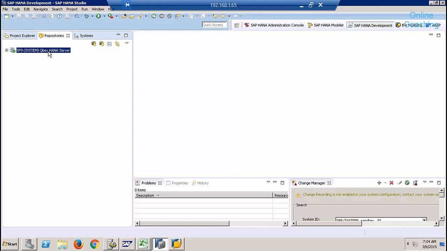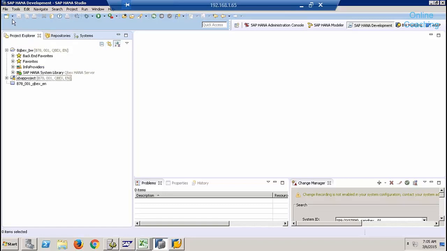In the case of repositories, you create a workspace where a local system folder is mapped to a server repository folder. The files you save in your local system, when you activate them, since the local folder is mapped to a server repository folder, get saved into that server folder. So in the repositories folder, you create a workspace where you map your local folder to the server folder. Whenever I save a file in the local folder and activate it, it gets activated into the respective server folder mapped to my local folder in the workspace.